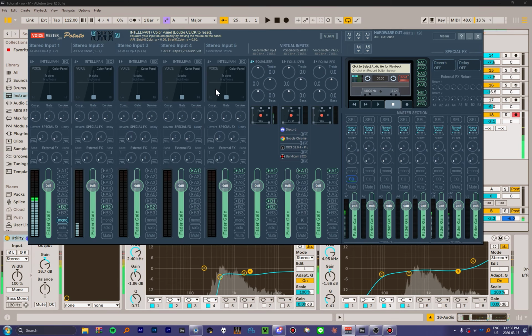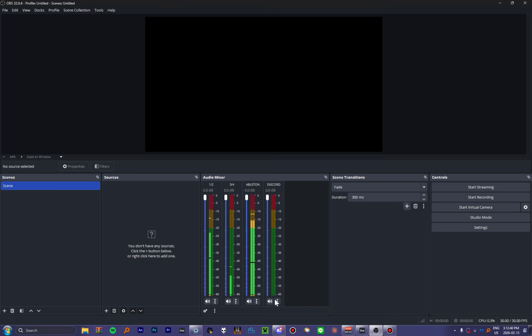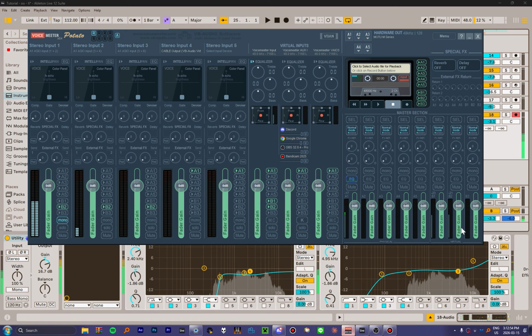Okay, and then number 4. I wanted everything on a separate channel inside of OBS, which is what we have achieved by using a VB audio cable, virtual cable, as well as the virtual sort of output channels, or virtual buses, you can call them, inside of Voicemeeter itself.